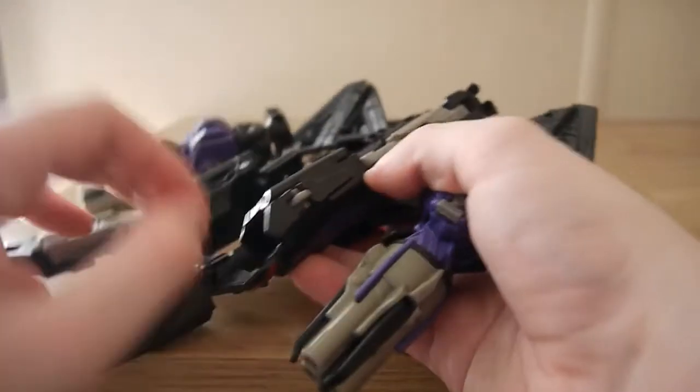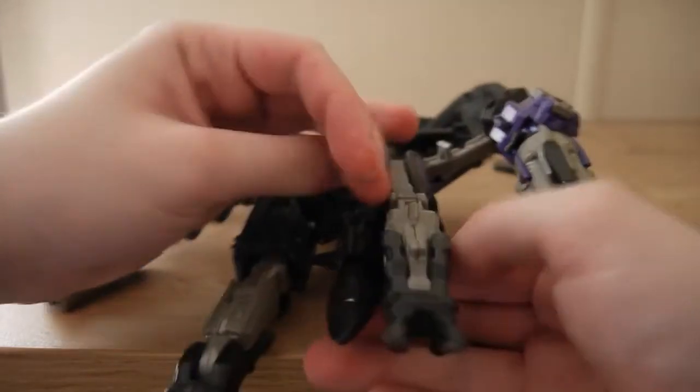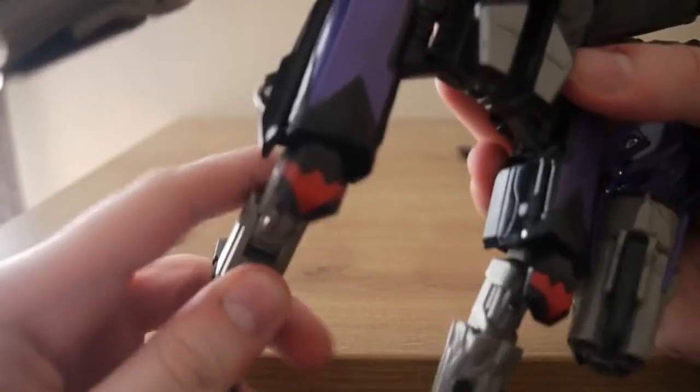Open these up, pull them out, flip them back, and then come here, open those bits to complete putting them in. You can close that leg up, make sure it's all out to the side. On this one, pull that back, then somehow open this. Open it like that, pull that out, fold it back, close that chamber up, locking the leg in, keep that folded out, and then we can push that back. We're going to chicken leg him.